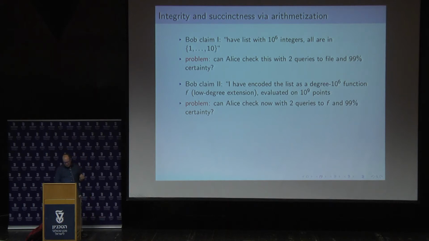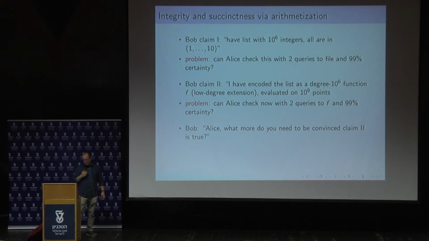Well, not yet. And it's actually the same problem as before, because Bob could take the very last entry, or he could toss some coins, pick an entry somewhere in the middle, make that entry 11, and then take this whole sequence and encode it using a polynomial. So you would get this sequence that is almost okay. There's one entry that's bad, and it would be impossible to glean from 2 queries, any 2 queries, whether this is a good list or a bad list.